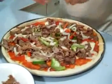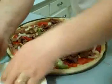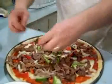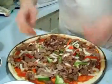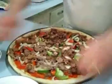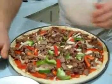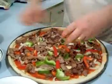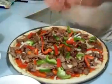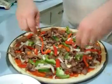And notice my hands aren't close to the pizza, and I'm using both hands. Never put toppings on with just one hand. If you do, you're going to end up with piles of topping in one spot and nothing in other areas. By using both hands, you make yourself spread it out. So we're going to go along and put more pepper. I know you're saying this doesn't look much like a pizza, because now I've covered the cheese that was there. But rest assured, we have more cheese going on this pizza.